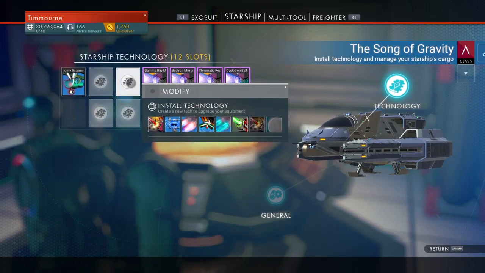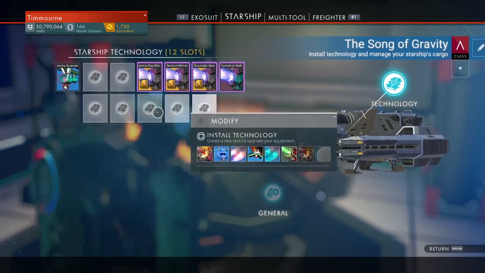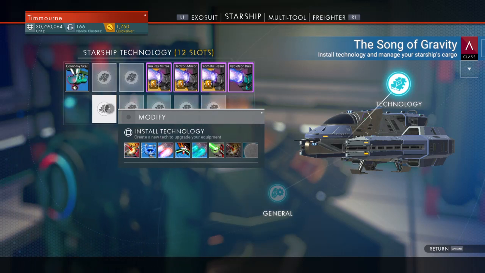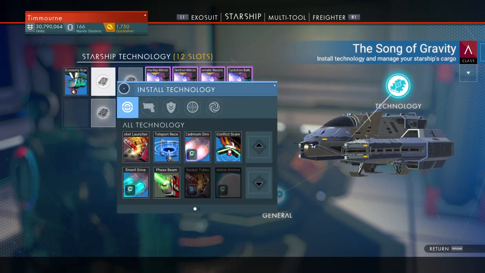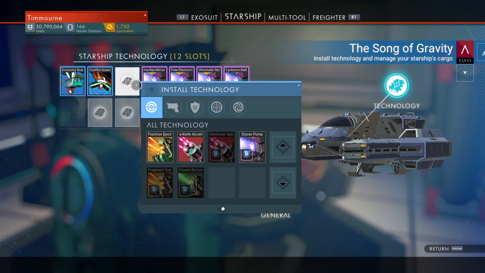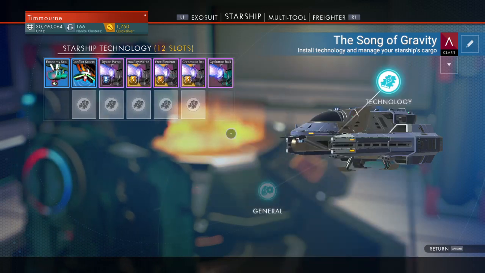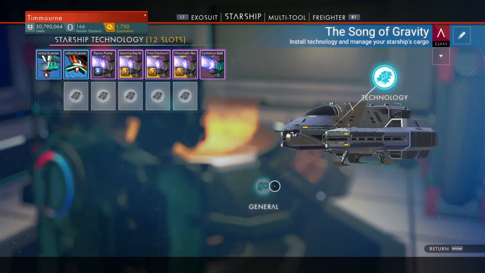Then we can put the Dyson pump here. We can photon out the bottom, and that'll still leave us a little bit of room. Let's do the conflict scanner first. Then we wanted a Dyson pump here. Alright, so that is fully decked out.